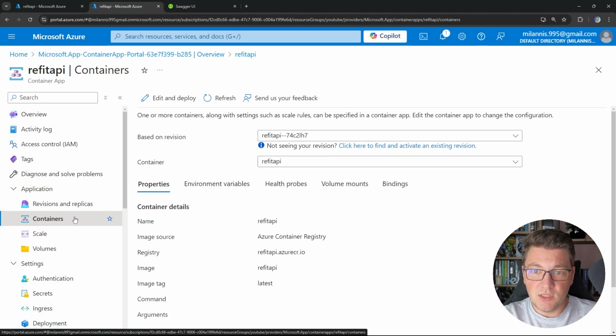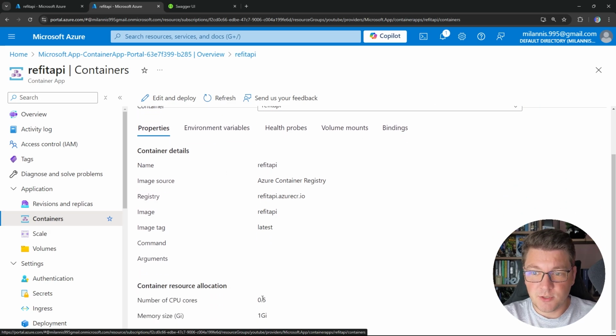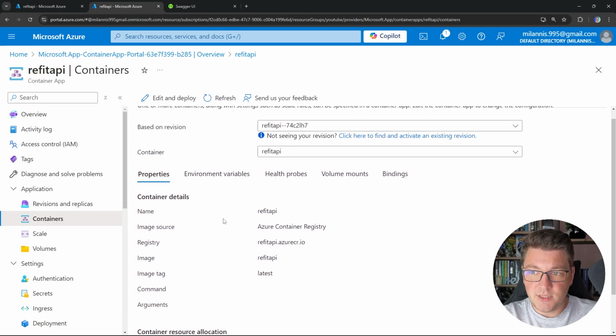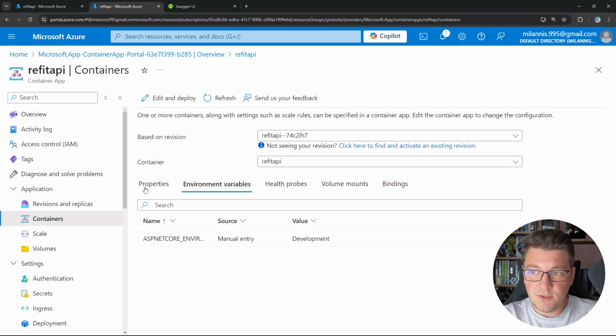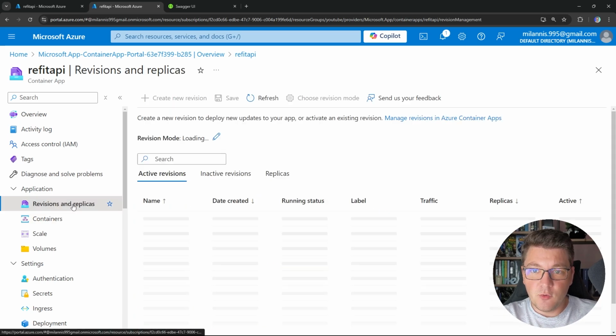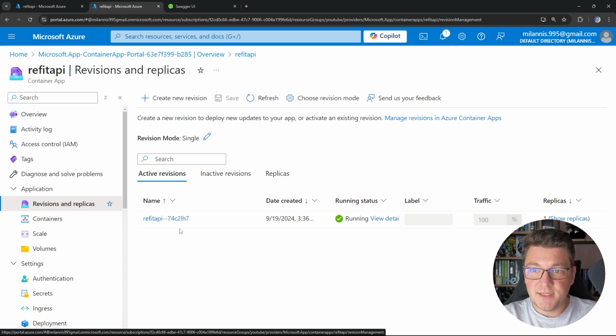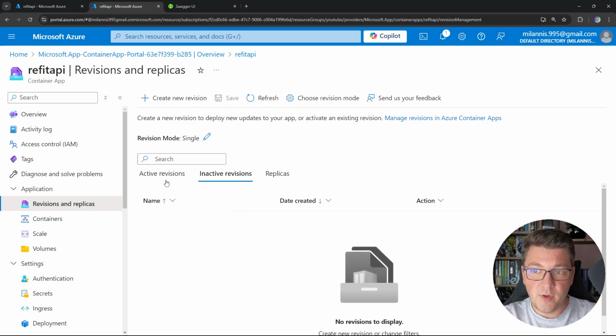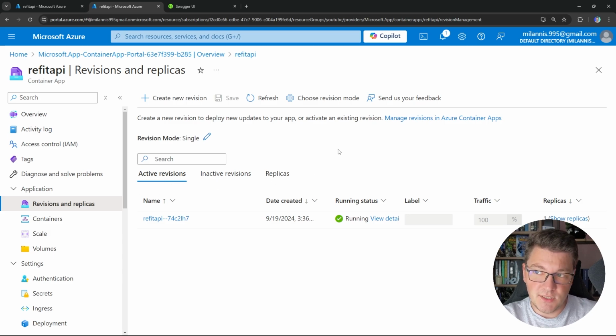Now let me go back to the Container App where I want to show you another thing. If I go into the Containers tab, we can see more details about the actual container that we are currently running, what is the resource allocation, what are the environment variables, and some other things. If I go into the revisions, I can go ahead and see the actual deployment that is currently active. If there is another revision, it's going to show up here until it replaces the current one when that one becomes inactive. You're going to see this when we actually deploy a new version of the application.